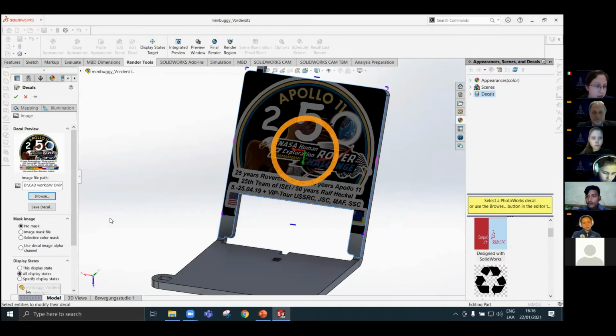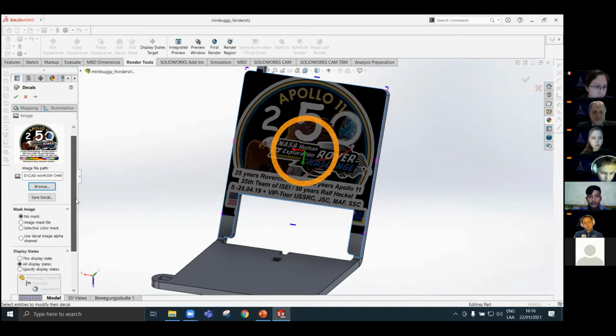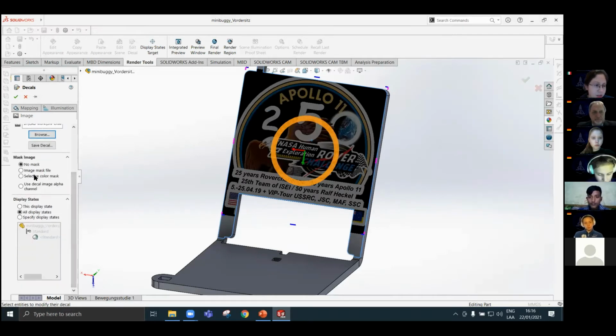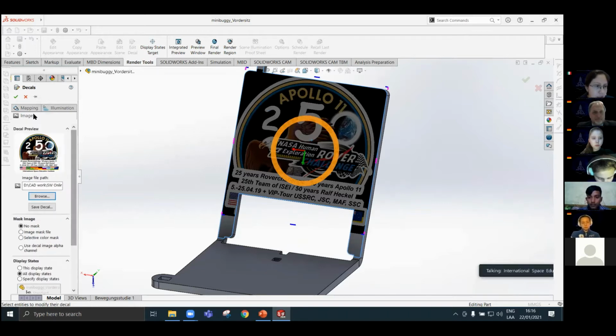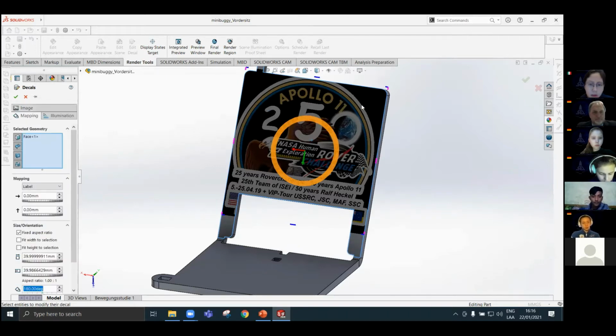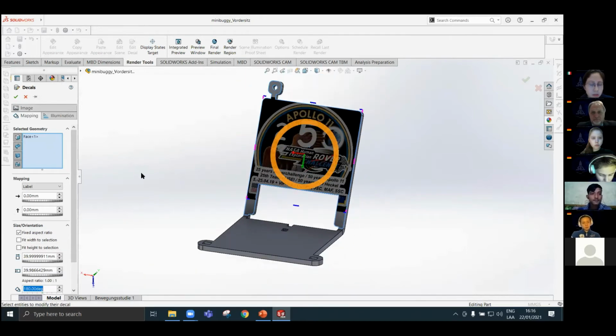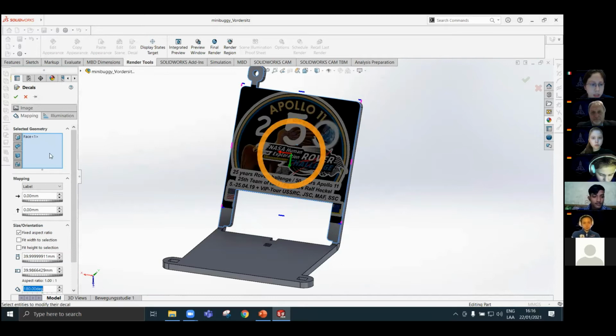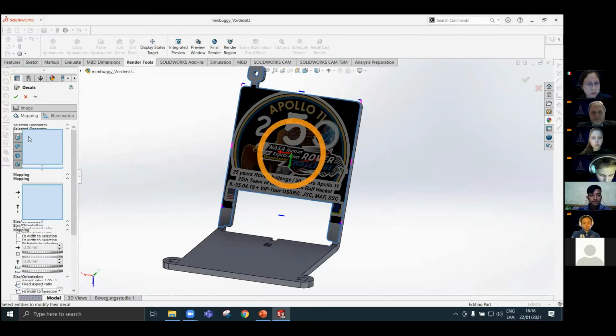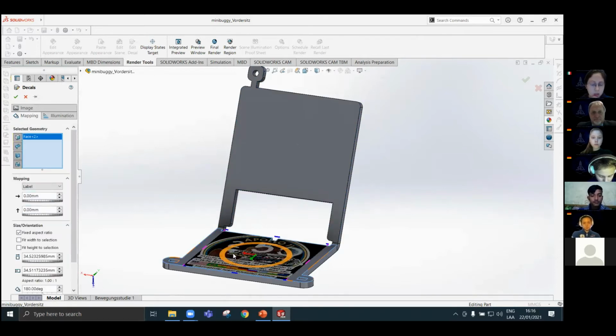Then you can edit the image a little bit using mask. And we also have some options here on mapping where we can choose where we want it. For example, if I no longer want this face, then I can click on this face, delete it, and then select this one.